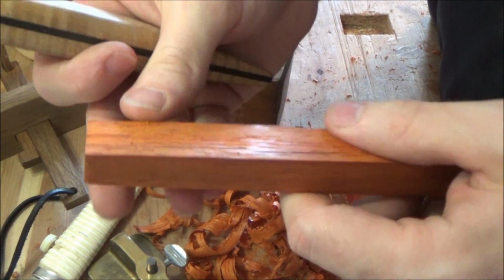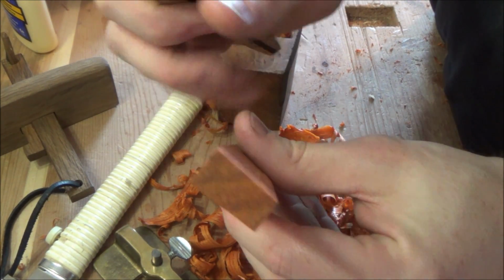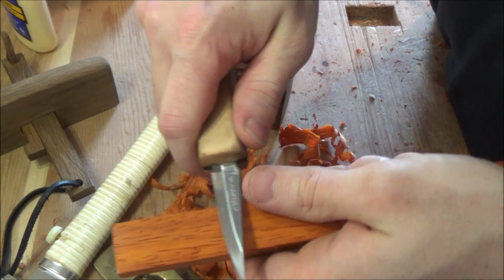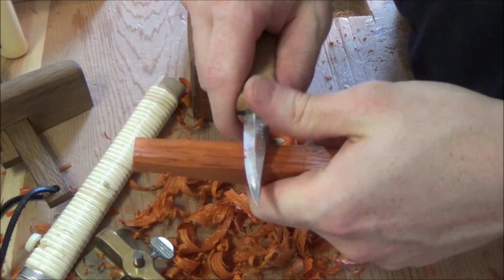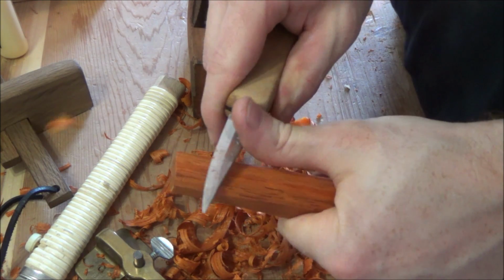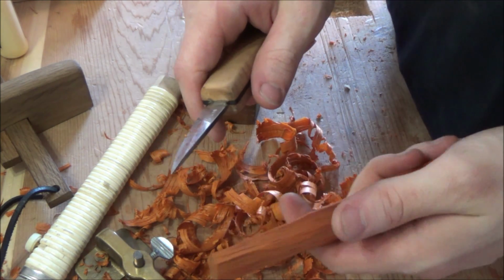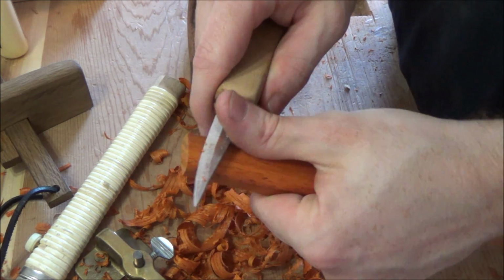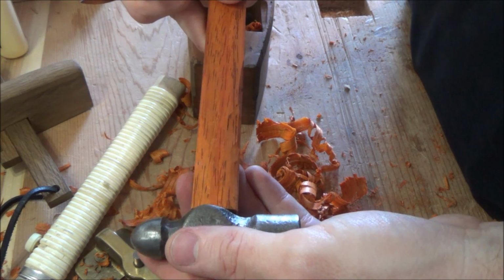Seeing as this is a very quick and dirty way to do this, once you've got it planed down, I didn't even bother planing the square. I'm just going to trim it up a bit with a knife, just take some nice cuts on both sides. The padauk has this weird sort of cologne scent to it as well. It's almost like if your granddad left a bottle of cologne to you in his will that he bought back in 1910 or whatever.